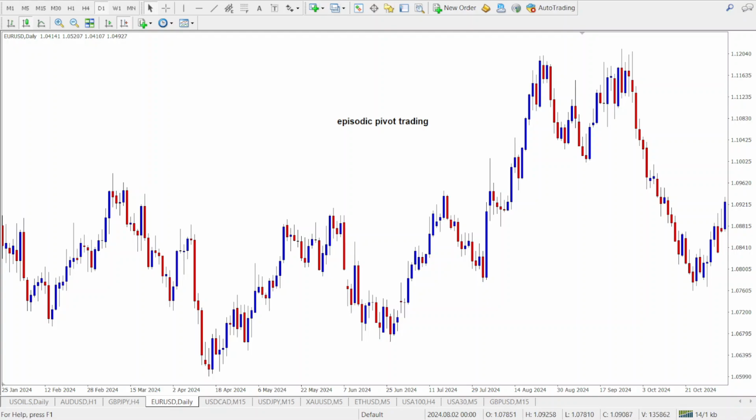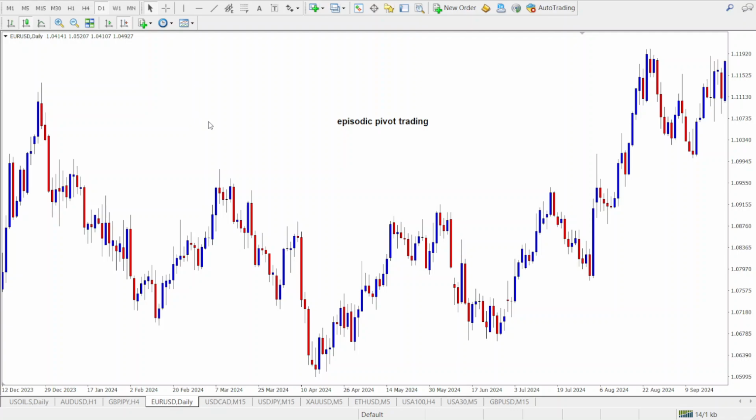If you are unable to find a pivot indicator in your indicators library, then you can go ahead to download a pivot points indicator from an external site. After downloading from an external site, you come to your MetaTrader terminal. You go to File, Open Data Folder. You go to MQL4 if you're using the MetaTrader 4 terminal. If it is MetaTrader 5, you go to MQL5. You add it to your indicators library, and then you have to restart your terminal. After doing that, you go to Insert, Indicators, Custom, and then you click on the indicator that you just downloaded.